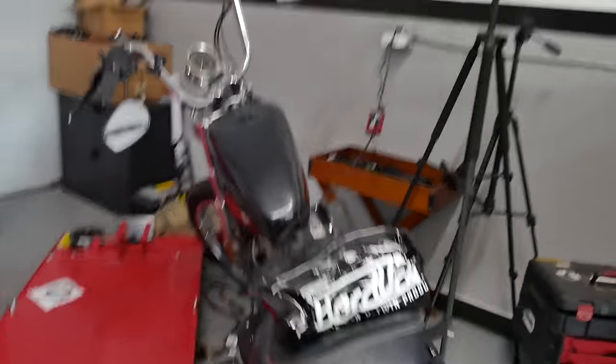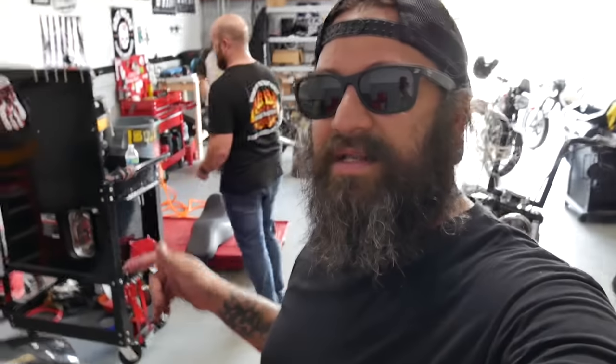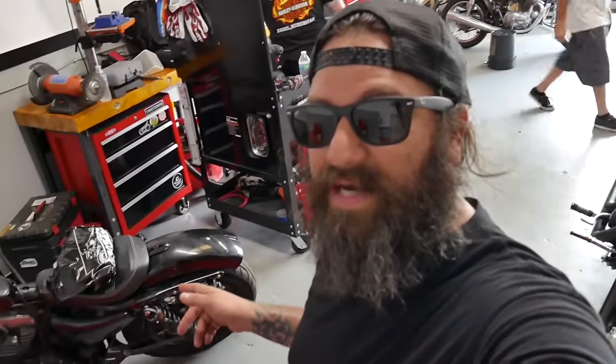Back at the garage, and Kyle has started work on his new, what is it? It's a 1975 Honda CB360. Devin's fixing his mistake from yesterday. A few odds and ends on my Sportster. I know I didn't show you guys the first ride, but that was for me. I'm sure Josh is gonna go over there and spoil it for you, so I don't care. So there's evidence of it. But I'm gonna do a couple more things on it so that I can get it street legal so I can ride it home tonight.